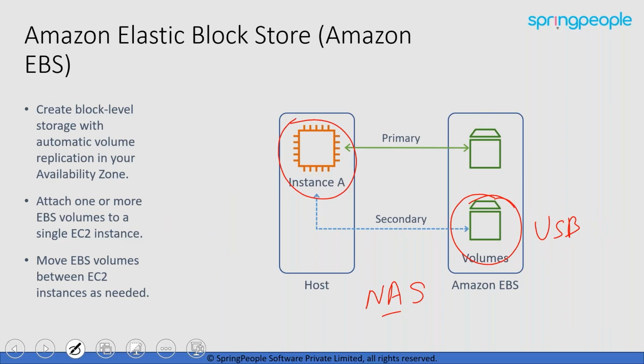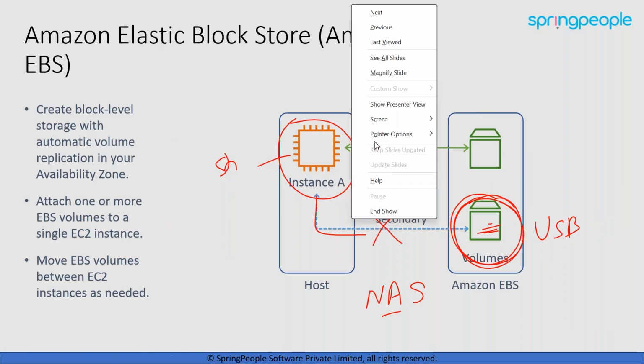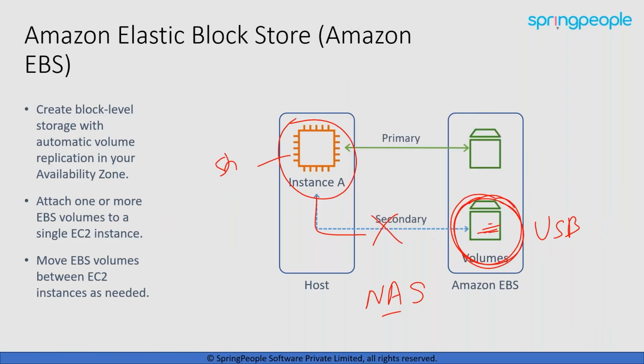Okay, so just like if let us say I have attached the pen drive to my computer, right? Let us say my laptop, and if let us say I have shut down or maybe stopped my laptop, okay, nothing is going to happen with my data which is being kept in the pen drive, right? So the data will remain intact there. Nothing will happen. It is simply going to get detached from this instance, right? So the same thing is happening with EC2 as well.